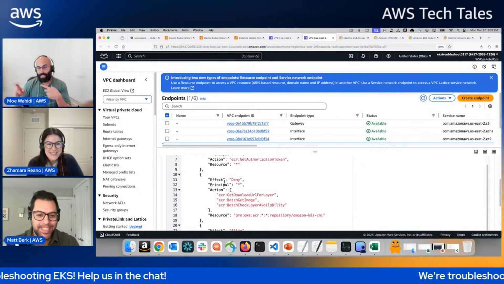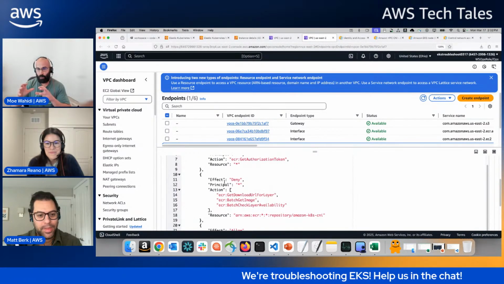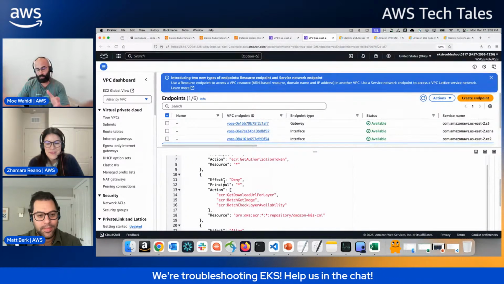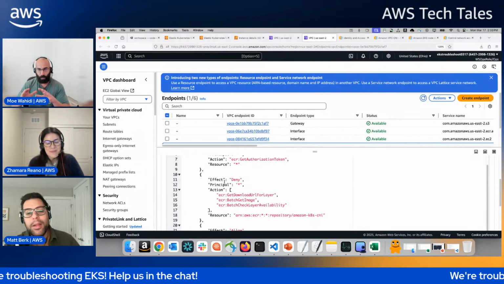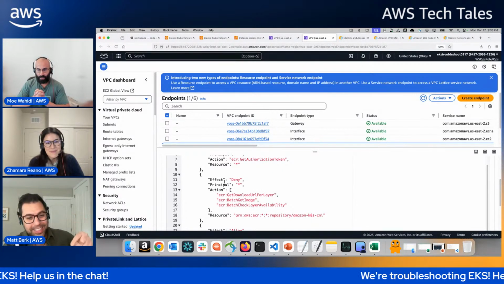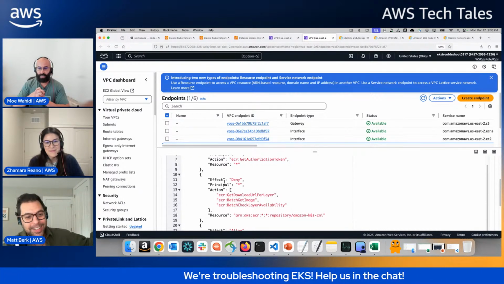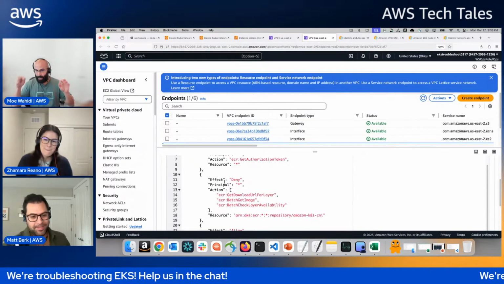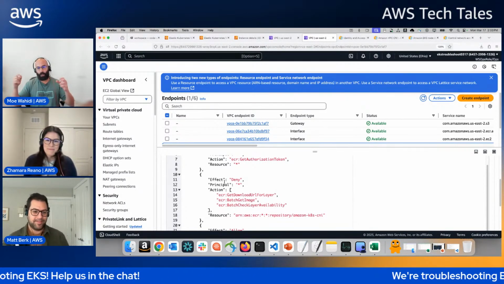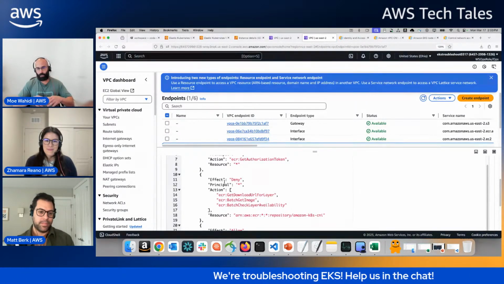Okay, so that's a good point. So here's the explanation. When you use a route table, only gateway endpoints go in the route table. So S3 was configured as a gateway endpoint. Oh, so because it's in the same subnet. Yes. The endpoint's already in the local DNS. So it doesn't have to be in the route table, right? Correct. So let me correct myself. When you create interface VPC endpoints, you do not create route table entries. You just create them as long as they are in the same subnet.